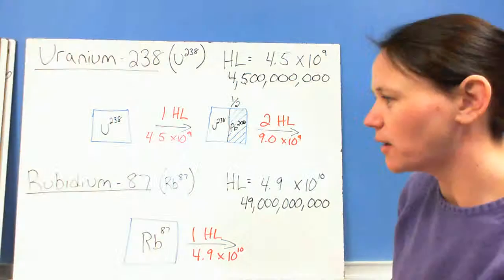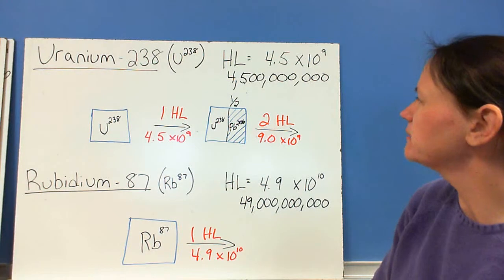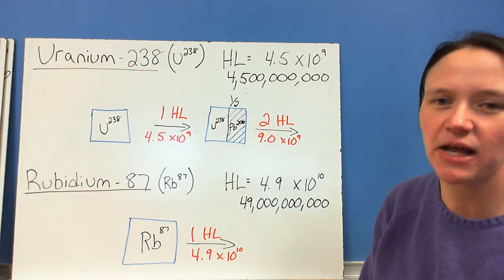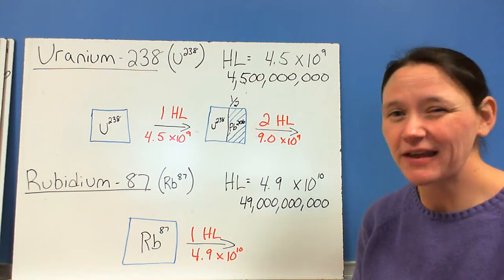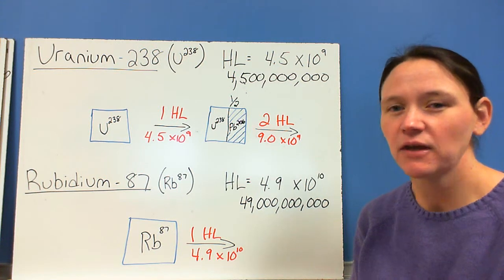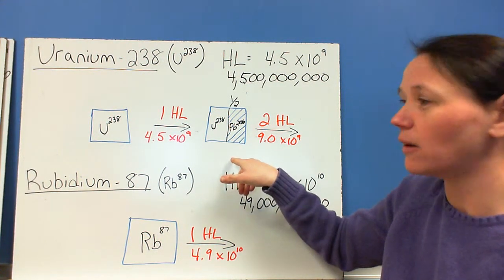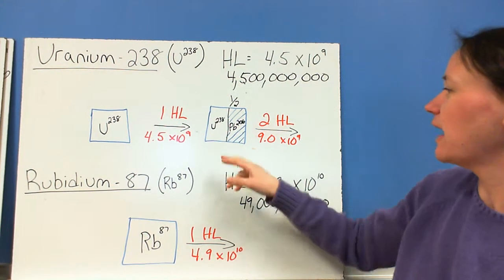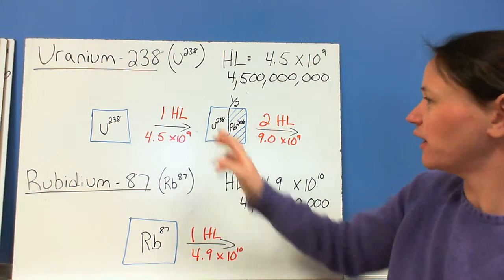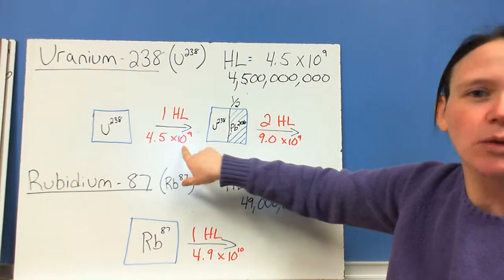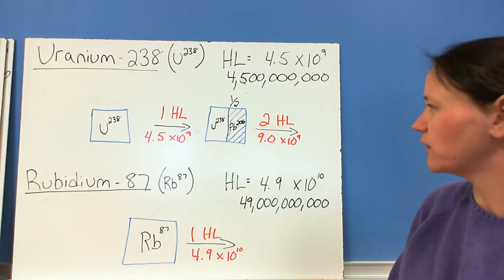These last two are 2 other radioactive isotopes that are, again, on the front cover of your reference table. Uranium-238 has a half-life of 4.5 times 10 to the 9th, or 4.5 billion years. So if we think about the Earth, we just said its age is 4.6 billion years. So basically, uranium-238, any rocks that contain that were around at the beginning of Earth's formation, have only gone through 1 half-life. And there may not even be rocks that are that old that contain uranium-238, but because its half-life is so long, we really aren't going to find many rocks that have gone through 1 half-life that contain uranium-238.